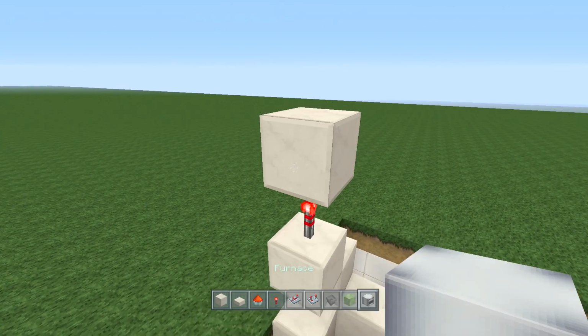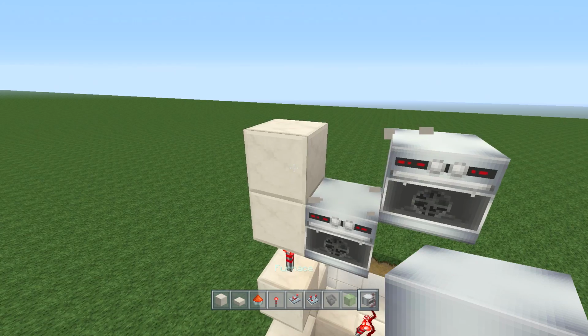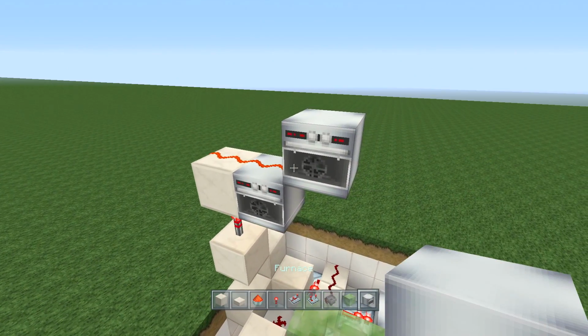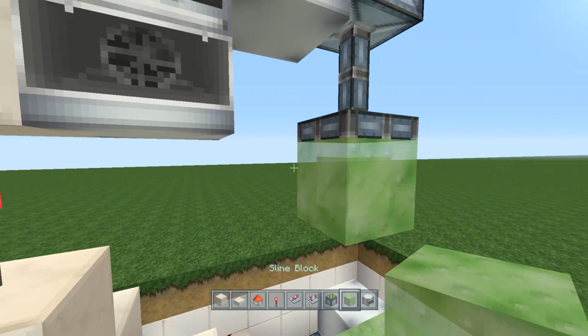Now from this point, guys, you're going to place another furnace right there. And you're going to place a furnace on the side at an angle like so, with 2 pieces of redstone dust on top of it. Now I want you to place a sticky piston facing downwards parallel to that top furnace, with a slime block in the middle and 1 on each side.